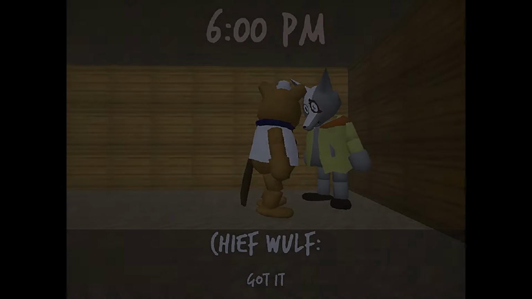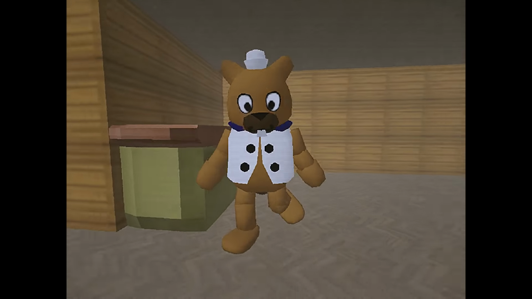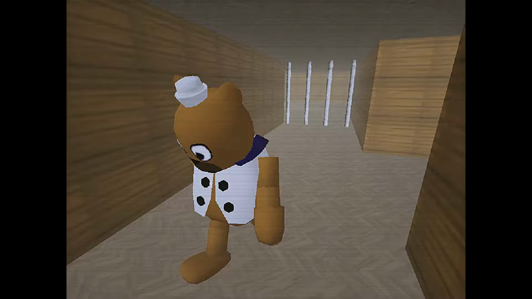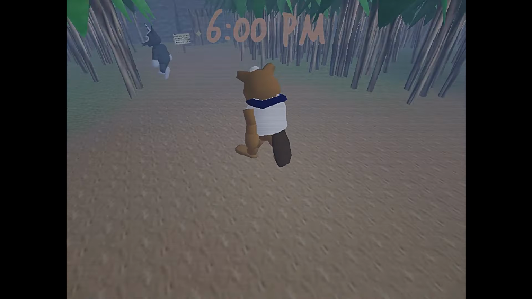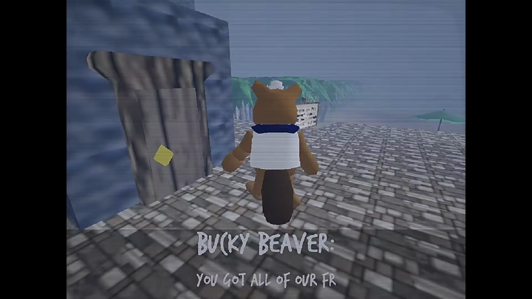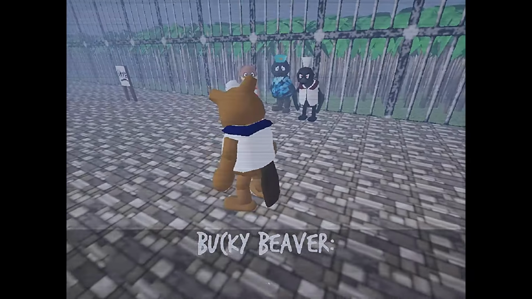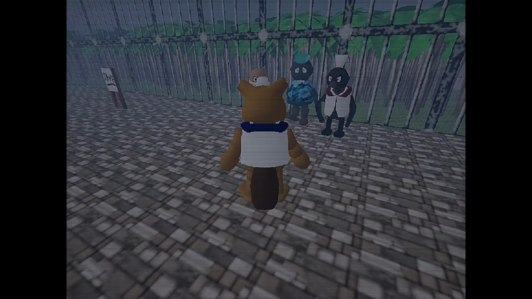Alright. So now that that's over. Yep, I got it. Okay, so now we should be prompted with a choice, right? At least I think we'll be prompted with a choice. Maybe that'll come when we actually go to the beach. Like the choice to leave or stay. So we'll head to the boat. Yep. Yeah. So now we get the choice. We get to leave or stay.